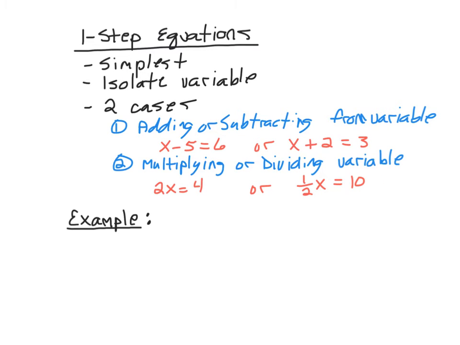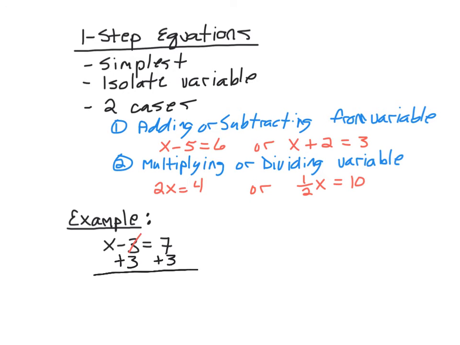Okay, and we always move by doing the opposite. So let's take a look at a couple examples of these. The first one I'm going to look at is x minus 3 equals 7. In this situation, I've got a negative 3 with my x, so it's subtracting. To do the opposite would be to add 3, and that would move it. And as long as I do it on the other side, I'm good to go.